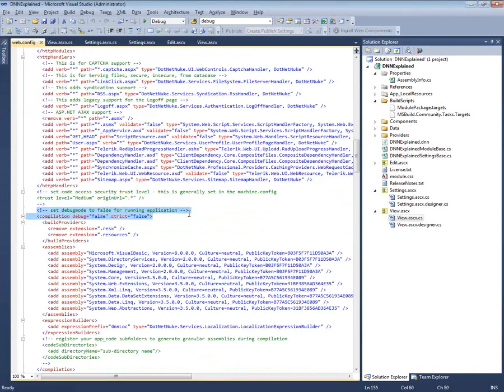If we search within the web.config file, there's an option for compilation debug equals false. We're going to set that to true. You have to do this in your development environment. You wouldn't do this in a production environment, but you would set this to debug equals true in development.